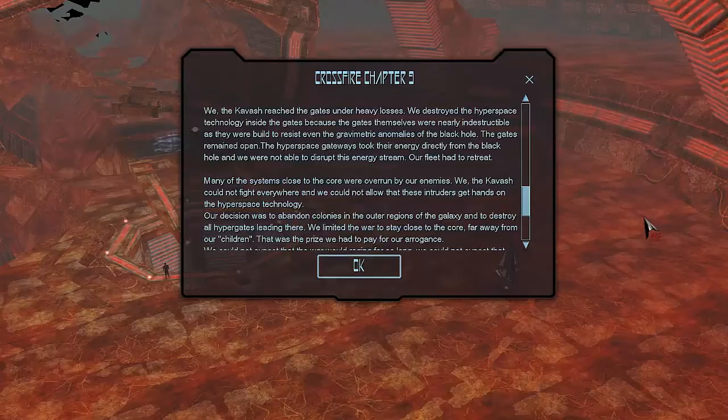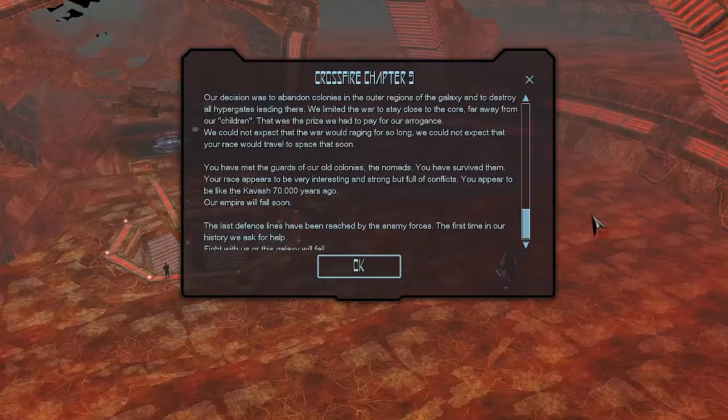Far away from our children. That was the price we had to pay for our arrogance. We could never have expected that the war would rage for so long. We could not expect that your race would travel to space so soon. You have met the guards of our old colonies, the nomads. You have survived them. Your race appears to be very interesting and strong, but full of conflicts. You appear to be like the Kavash, 70,000 years ago.